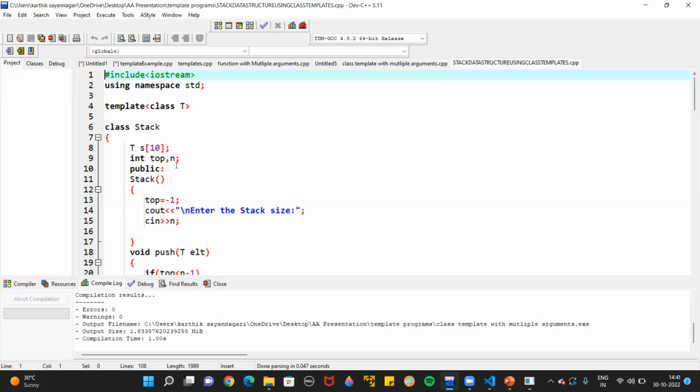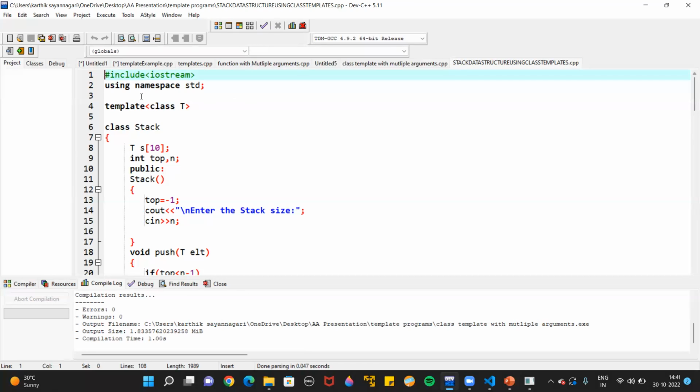So these are the two main operations in the stack linear data structure. Stack is an example of a linear data structure used to store information. Push is nothing but insertion, and pop is nothing but deletion of an element from the stack.